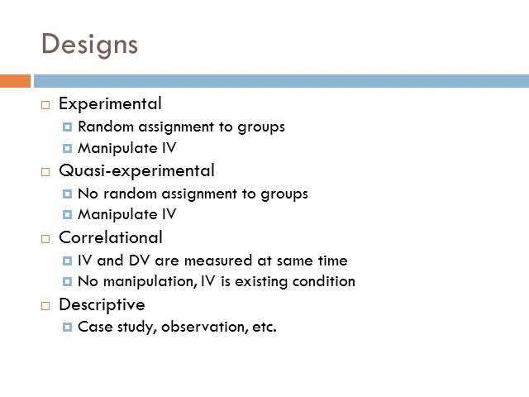Experimental designs are ones where we can randomly assign people to groups. Now I do have to make a distinction here. Random assignment is not the same as random selection. Random selection means we randomly picked you out of a population and now you're in the sample. That's a good thing, but it's not the same as random assignment. Random assignment says that I am going to put you in either a treatment group or a non-treatment group, my experimental or my control group, based on the flip of a coin. So I will randomly put you into groups.